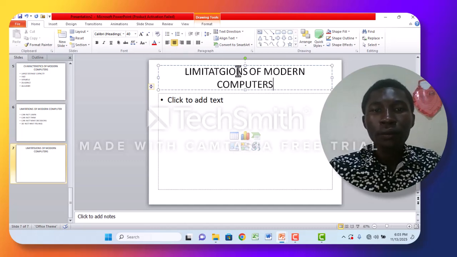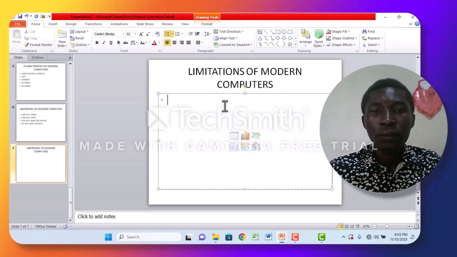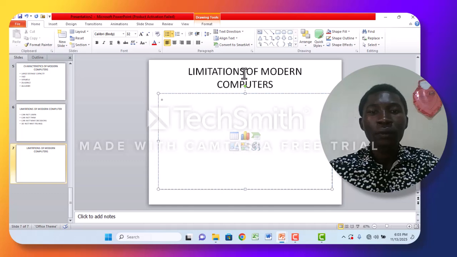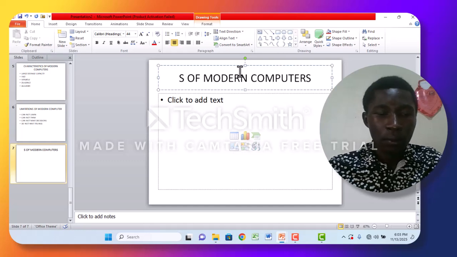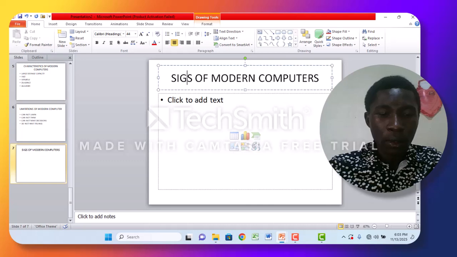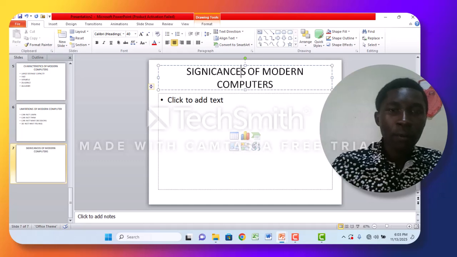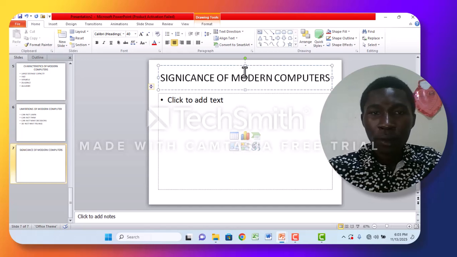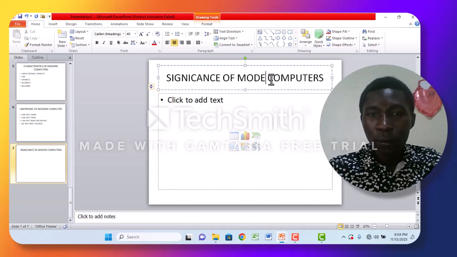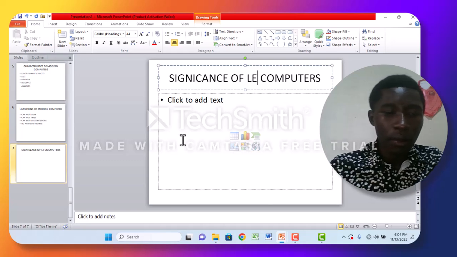Significance, sorry, should have been significance. Significance of learning computer.